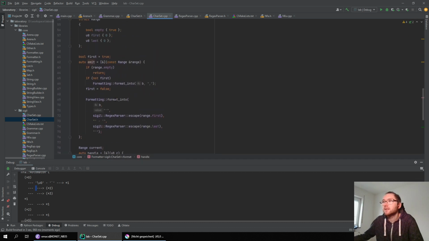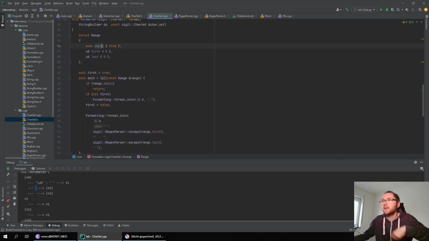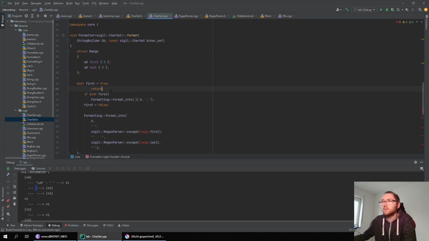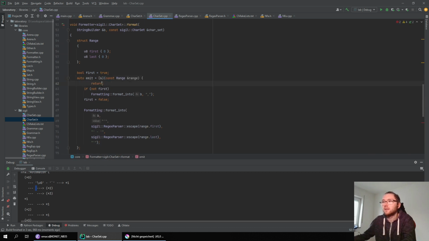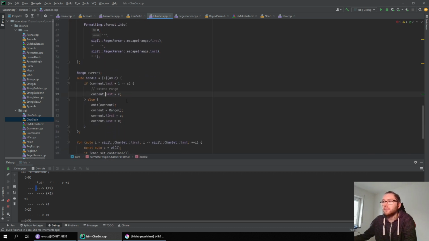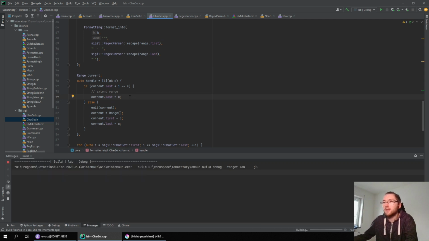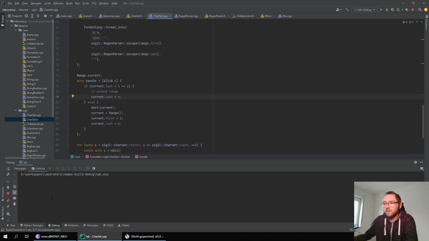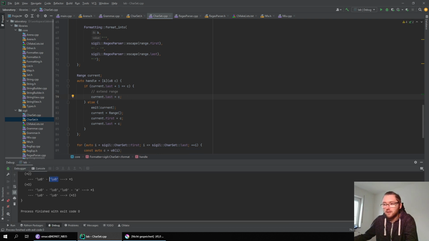I think I have to do it a little bit differently, not with the empty hack. So let's just remove it. How do I? So if I print this now I have those dummy ranges, those 0 to 0, for example. And I also have them everywhere.